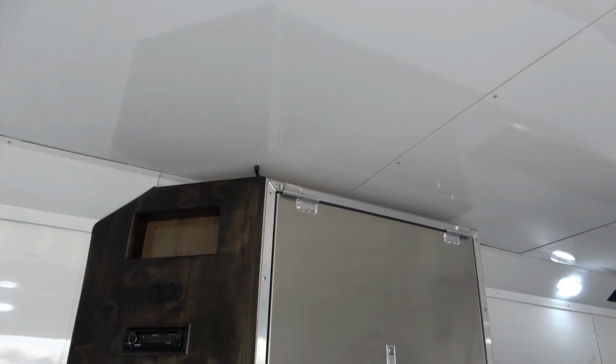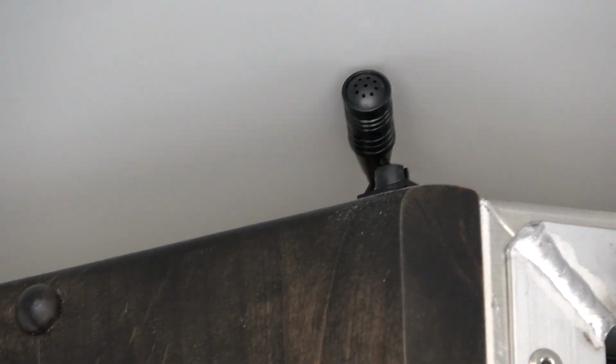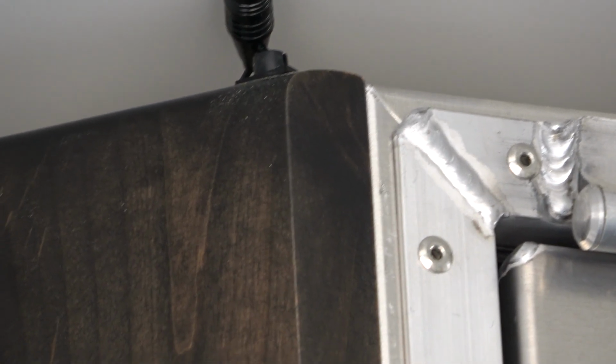Well, there's a speaker up on top. Is that what that is? I believe that's for the Bluetooth. Oh, okay. Yeah, it's Bluetooth capable.